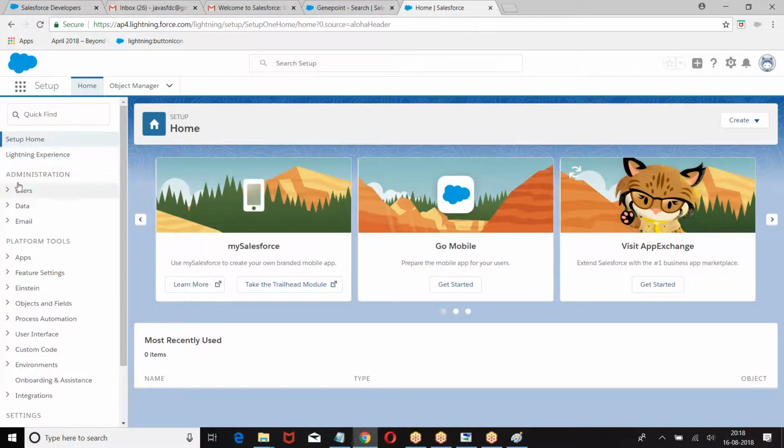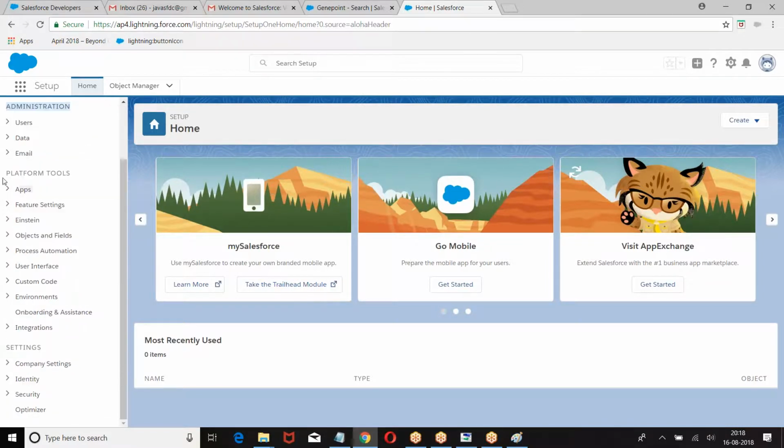Now in the Lightning, what we have? Administration, platform tools, settings. Even though Salesforce is promoting Lightning a lot, the basic structure of usage is classic only. Okay, because options are more clear because people are using the classic from a couple of years.